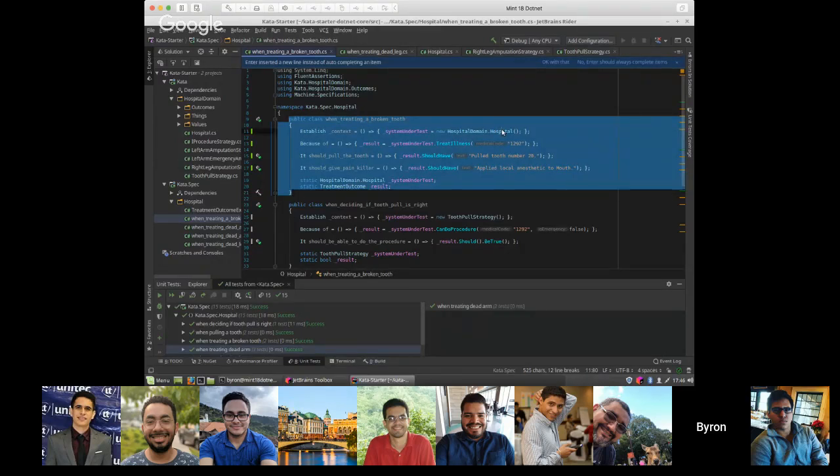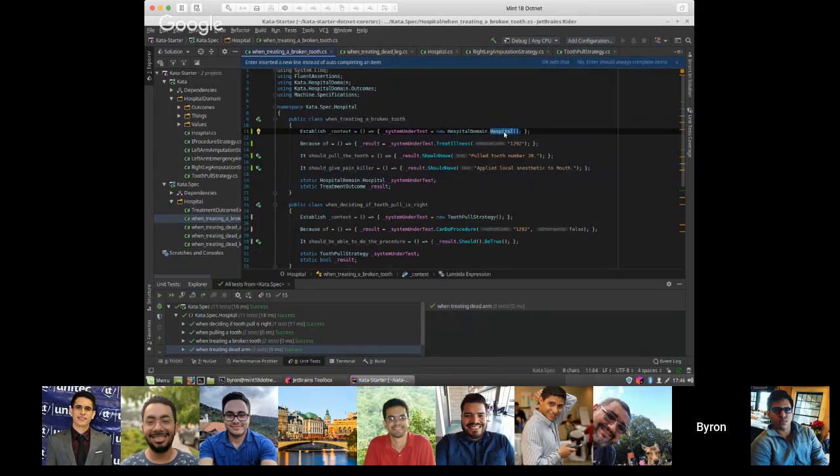Like this setup right here could get really, really unwieldy as you add more hospitals, especially if you're doing dependency injection. Even if you're not doing the dependency injection, if you're newing up your instances right there in the constructor or as you need them, that could get really hairy also, because every time you new up the hospital, it's going to go off and new up all these things that you may or may not need.